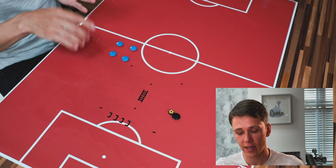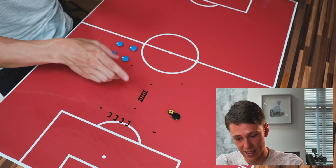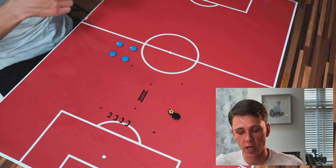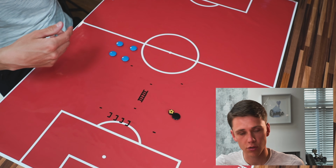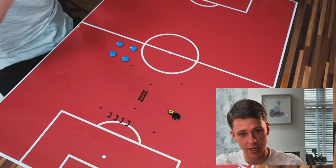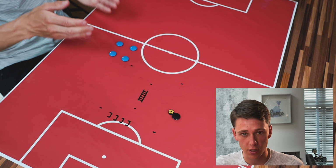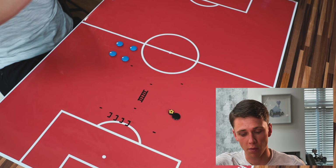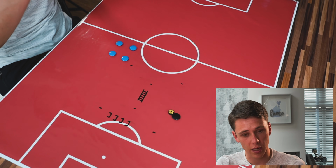If you don't have a ladder, you can put small cones down for the players to come over, because you've just got to get 2 feet in between each gap in the ladder, so in between the cones. And with the hurdles, you can try and use bigger cones if you have them, so the players have got to step over. We're looking for those high knees and pumping the arms when they're getting through with 1 foot in each one. So we're going to go without the ball and then with the ball.